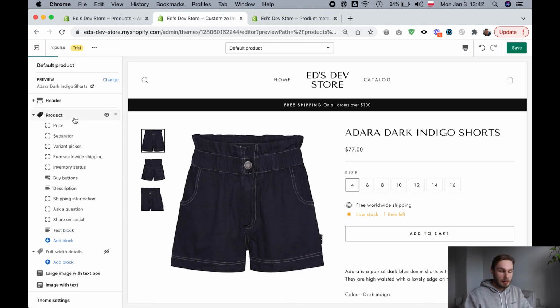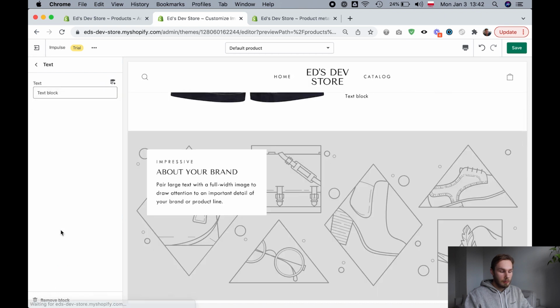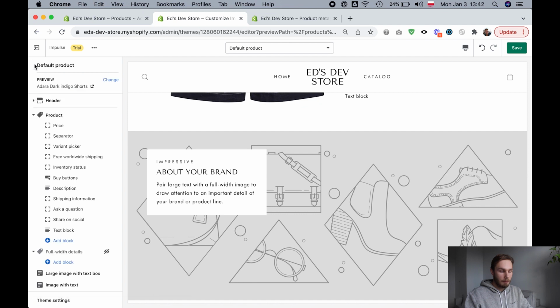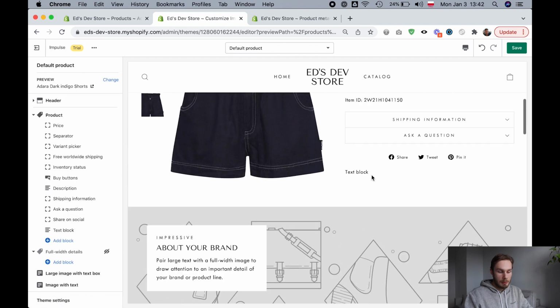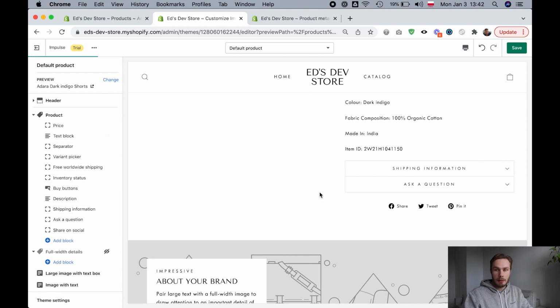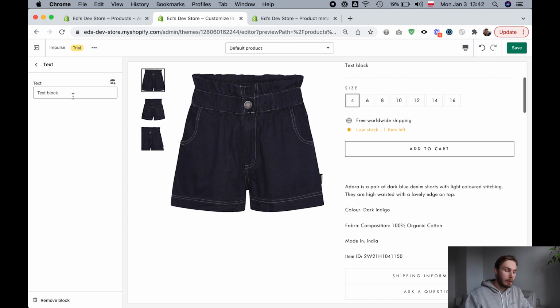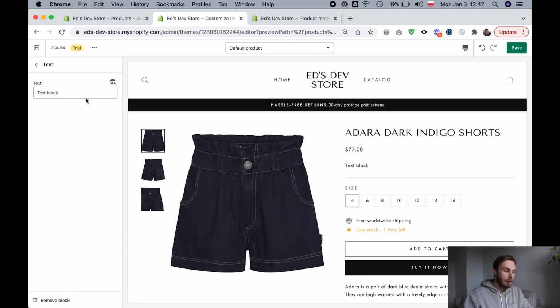So I'm going to select text, and we can see that it's appeared here. Text block, okay. There it is at the bottom of this section. I'm going to drag it up right under the price because that's where we want our line to be. Our sentence, our subtitle, whatever we're calling it, intro line, okay.